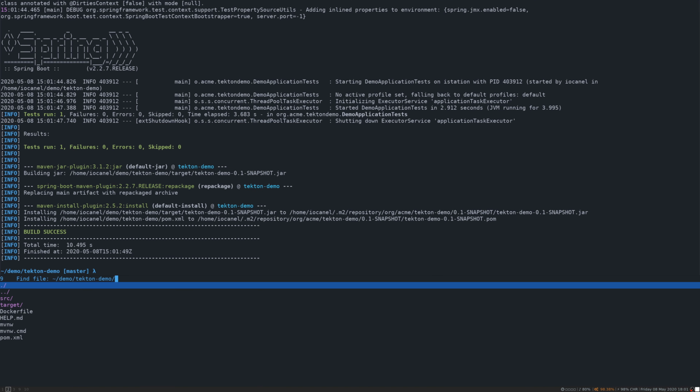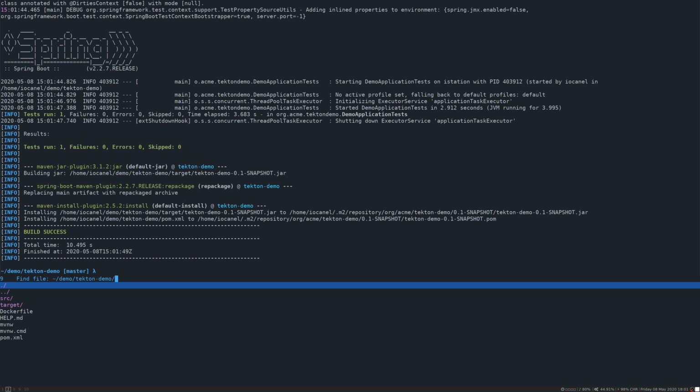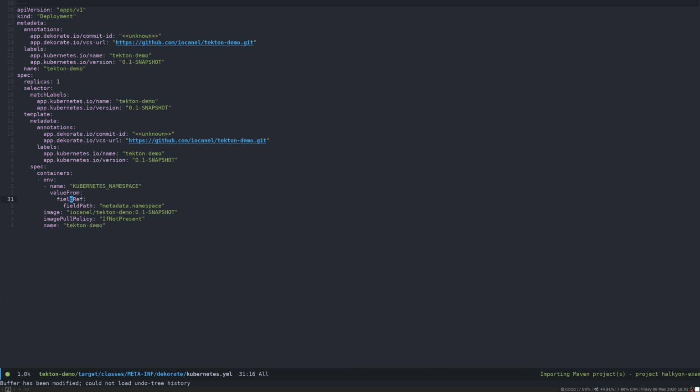Once I build the application, I expect to find under target classes, Dekorate Kubernetes resources. It's a simple deployment like this one.